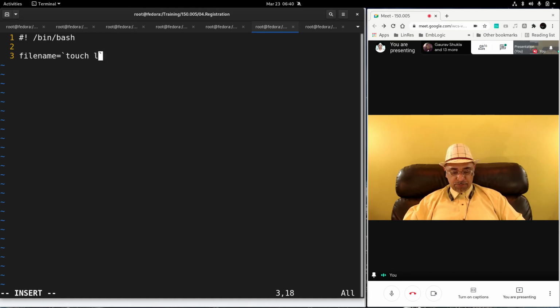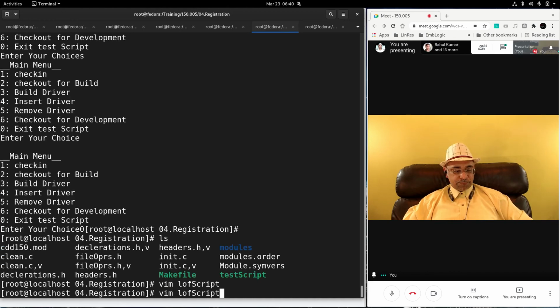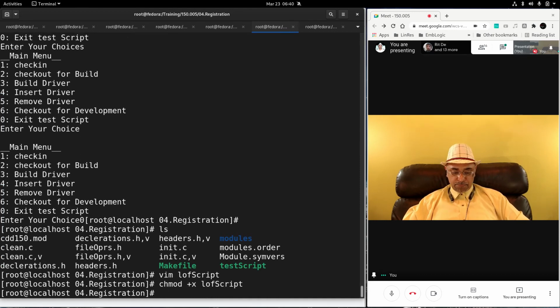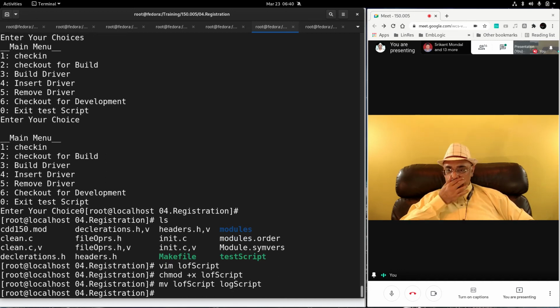The file name is log dot date command with arguments year, month, day. Okay, so let's see if it works. Log script.